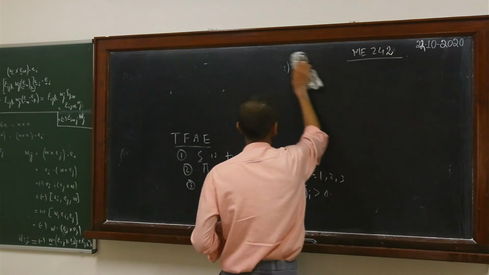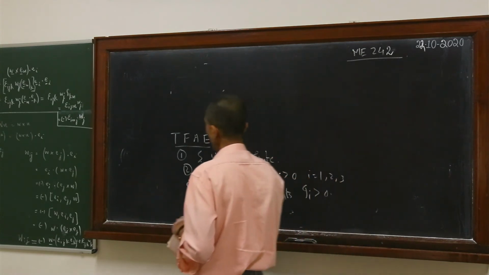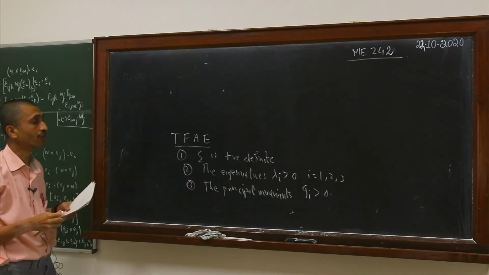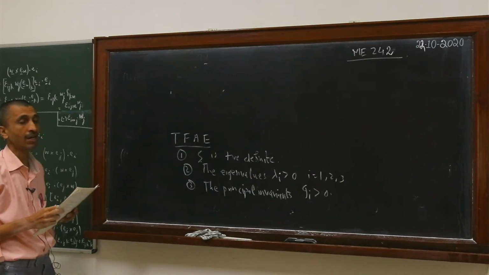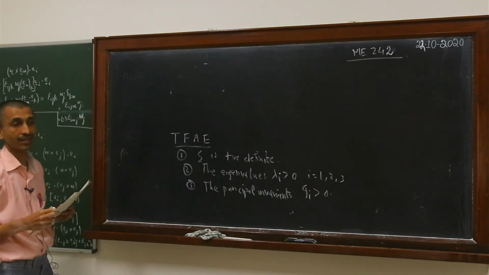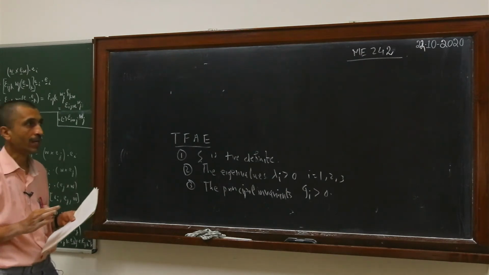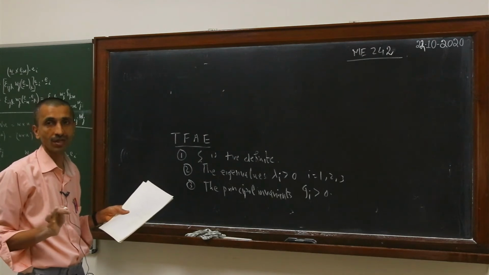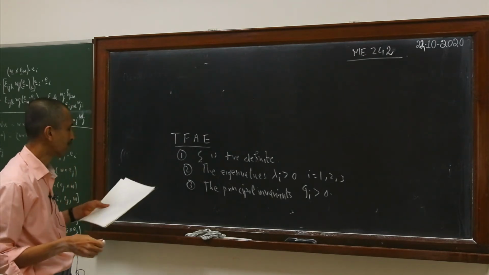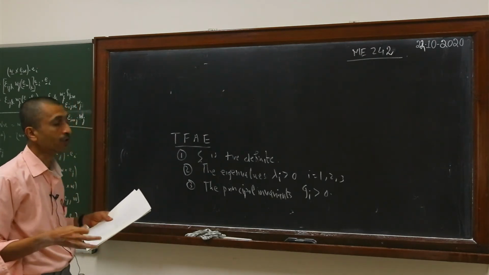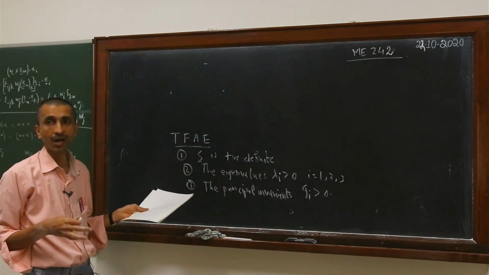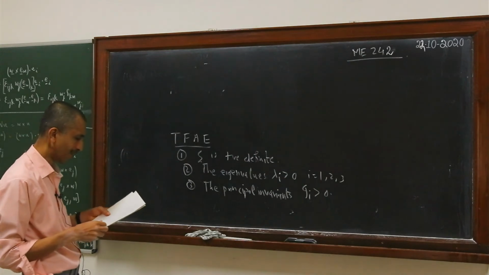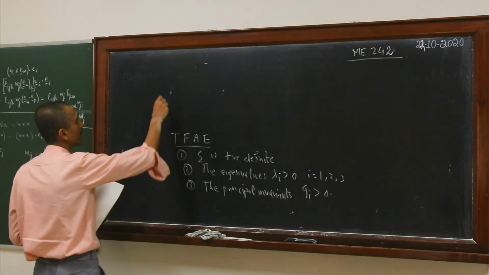So the reason I am doing this is that you will see how important the spectral decomposition is. This is one very important application of the spectral decomposition. Last time I told you that for proving any theoretical property of symmetric tensors, the spectral decomposition is critical. This is one very nice example. If you try to prove this theorem without using the spectral decomposition, you will see that it is very, very difficult. So let us try to show this.